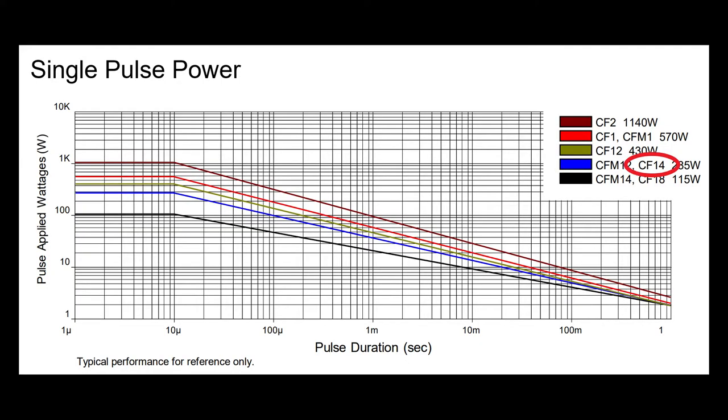Here's an illustration of why my resistors burned out the other night. This is a transient thermal response curve for these resistors. The kind I used are a CF14 size, so we're looking at the blue line here. These resistors are rated to a 0.25 watt average. You can use a duty cycle and have the resistor burn 1 watt for 25% of the time, and it'll be okay, provided you follow this graph.